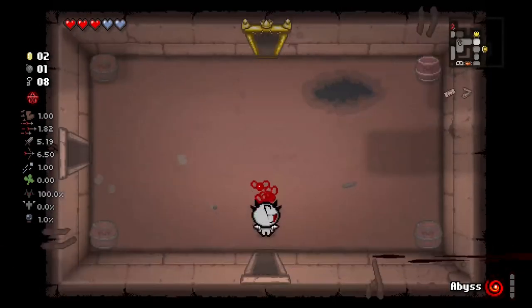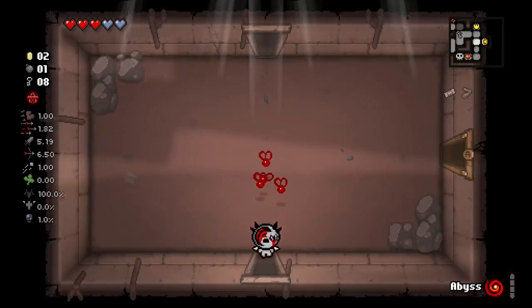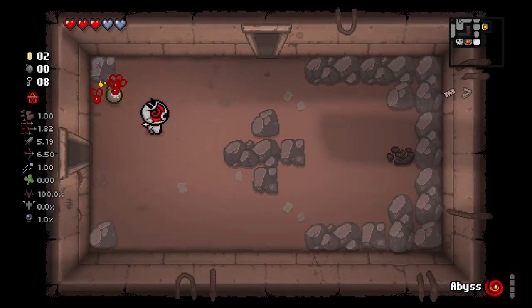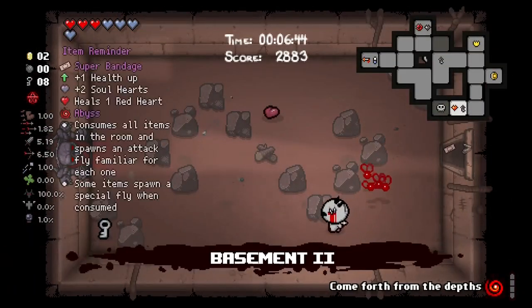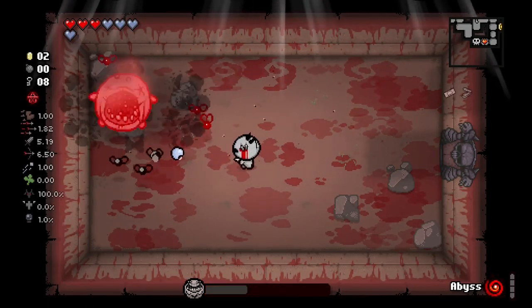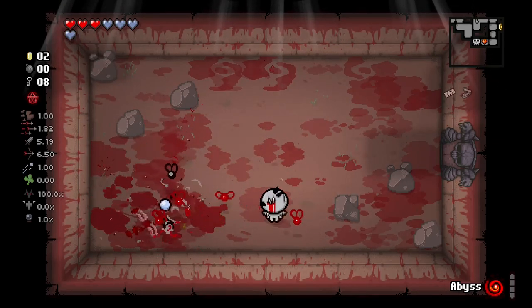I should go back and retrieve that special rock. It was somewhere. There was a special rock, right? If I'm not mistaken. Yeah, it was right here. Okay. You know what? That's a lot of health for me, and I do not plan on taking devil deals this time. But I feel like with this amount of flies, we should be okay.